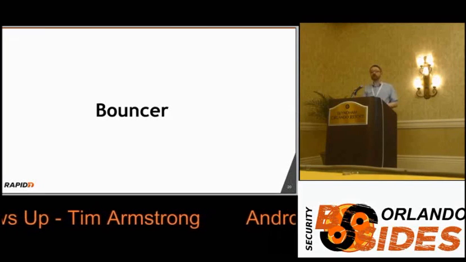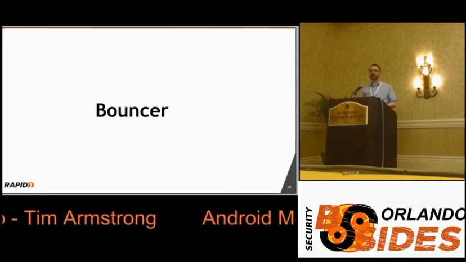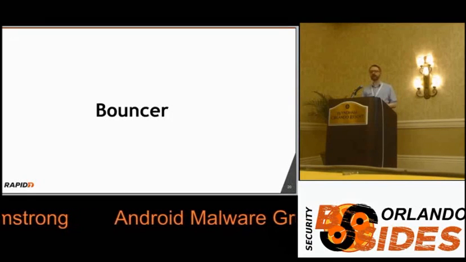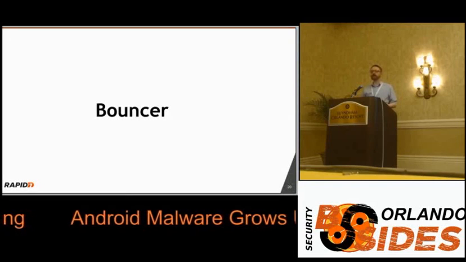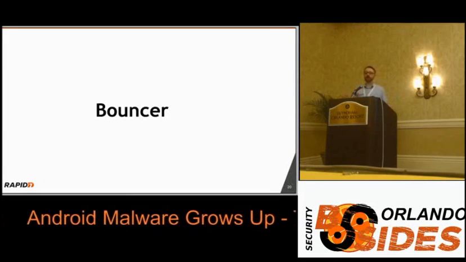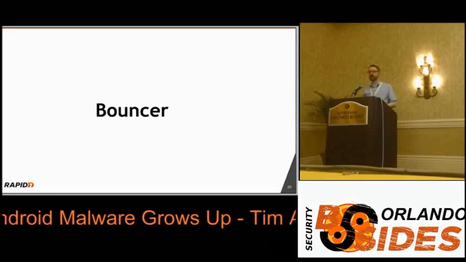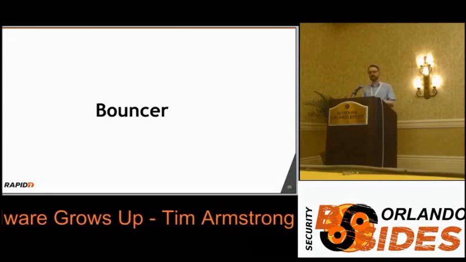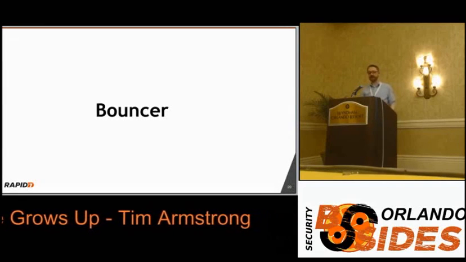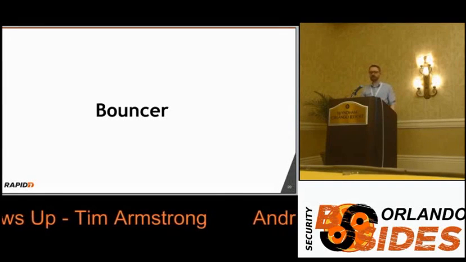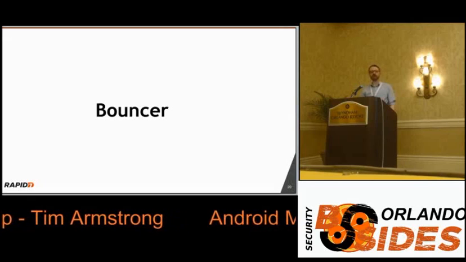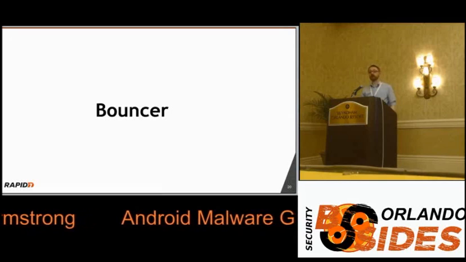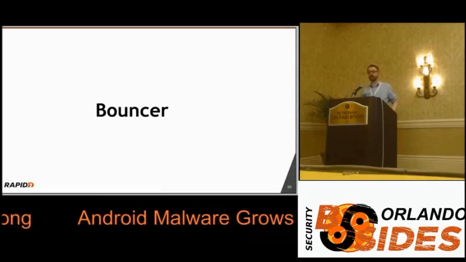So then Google says, well, we're going to fix this. And anybody that has an iPhone who's followed Charlie Miller or Dino Dai Zovi, mostly Charlie Miller, you know that Apple's got a sandbox. When you write an app for iPhone or for iOS in general, it goes through this whole review process. As far as I know, it's entirely automated unless something really flags and you need somebody to look at it. It's very closed and there's not a lot of information around it. But they do a review of all the applications. Up until this point, everything on Android had been the Wild West. It's like buyer beware, we're an open platform, good luck.